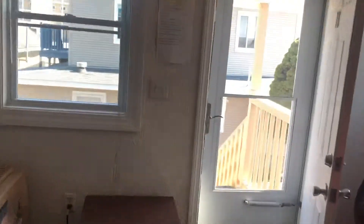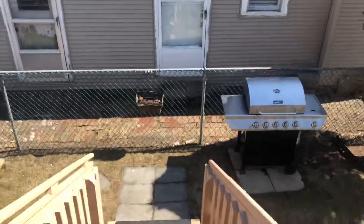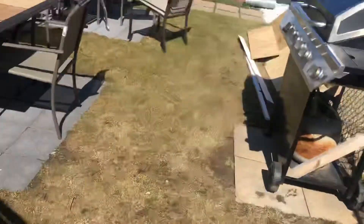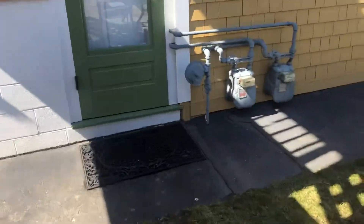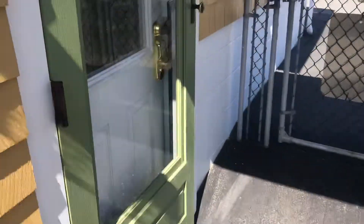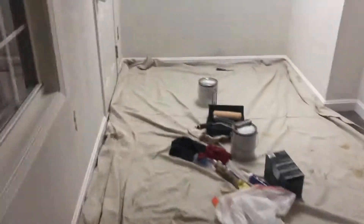So this is Mike's Cottages down at Hampton Beach. I was down here helping my family get set up and I thought, why don't I show you guys what my family's got going on? Maybe you know someone that wants to go on vacation or maybe you're looking for a nice place. My uncle called me and I said I'd help him out. Back here, he just had this floor refinished and some new baseboards put in. We got all the caulking done and we're going to paint these shelves, all the walls, baseboard doors, all that stuff.